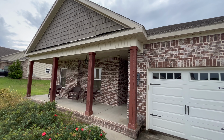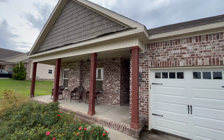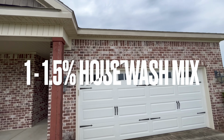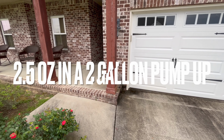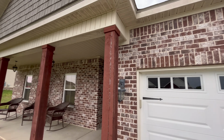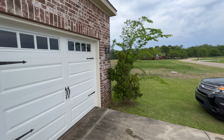But now the house wash itself, since the front is majority brick while the other three sides are vinyl, I would go about 1.5% on this. The brick is not too bad, just in certain spots like right down there, but I would use a pump-up sprayer for those heavy spots. Anything that's light, I would just downstream mix about a 1.5% mix.